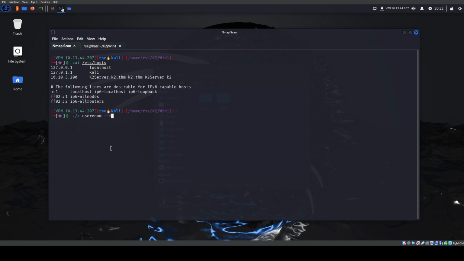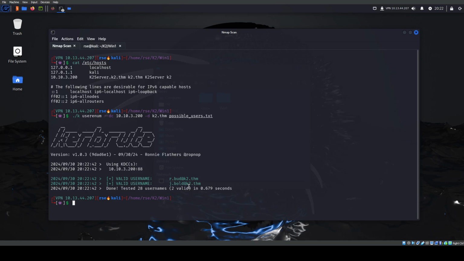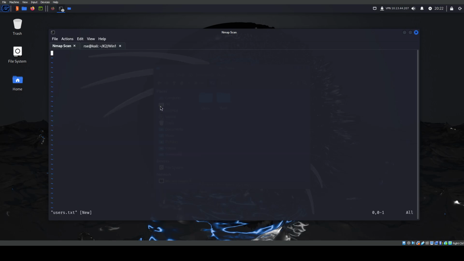So user enum, domain controller, domain name, and I want possible users. And we have two possibles right here, rbold and jbold. And that's going to be huge. rbold, oh, I'm going to call it users.